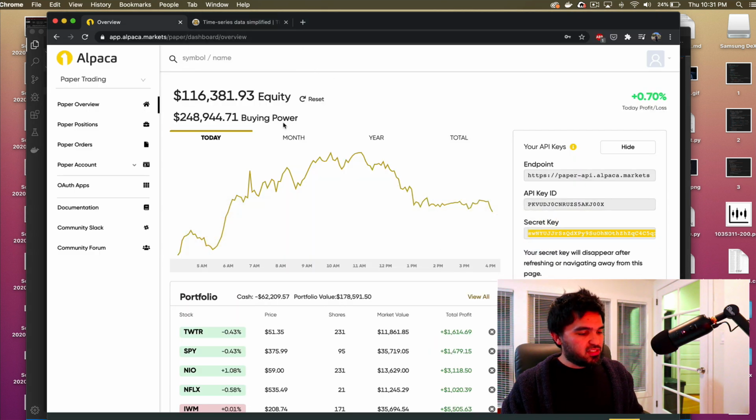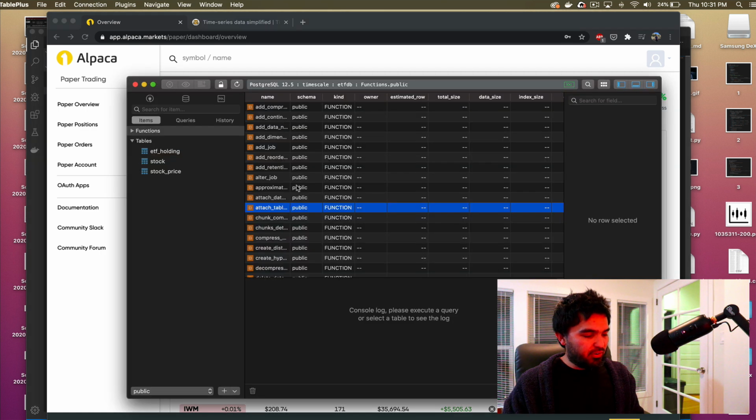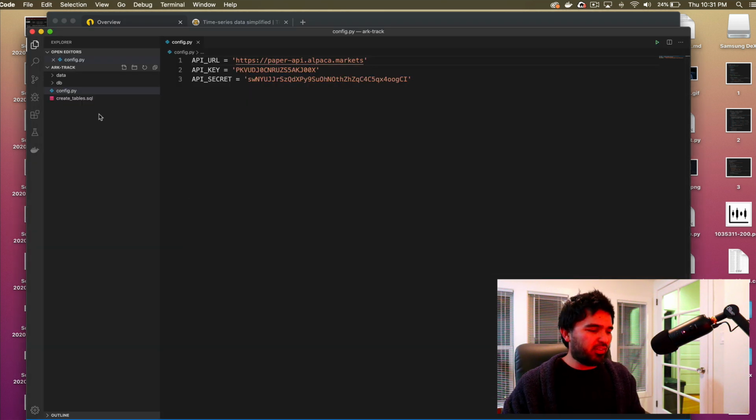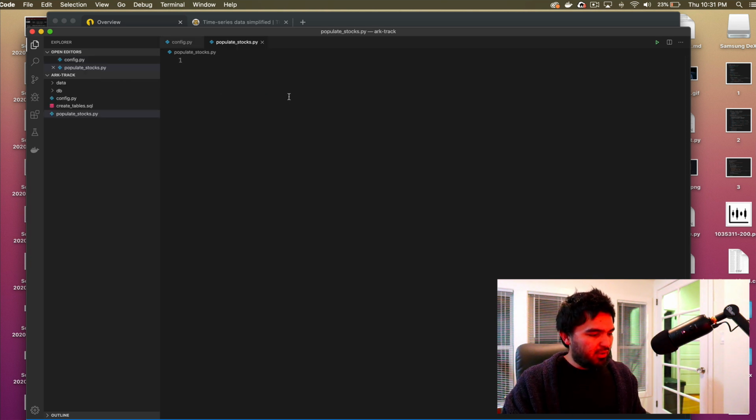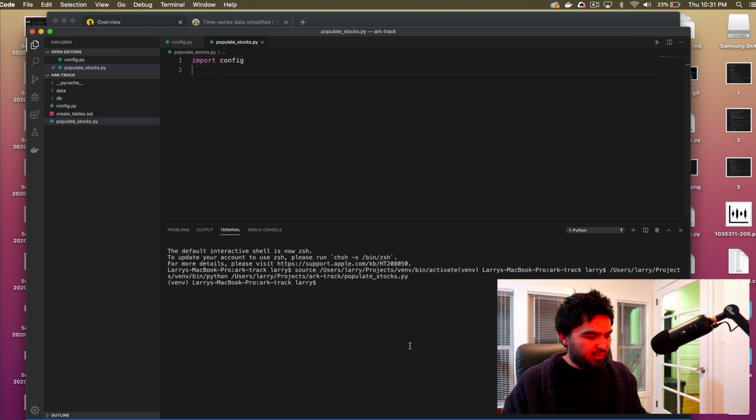And then now I just need to use the old Alpaca Trade API as usual. I'm just going to go through this pretty quick because we've done this so many times. So you can do a populate_stocks.py script right here. So I'm going to do that, and I'm going to do import config, right? And then we're going to run this. I'm just going to run this real quick, and you see I have this virtual environment already.